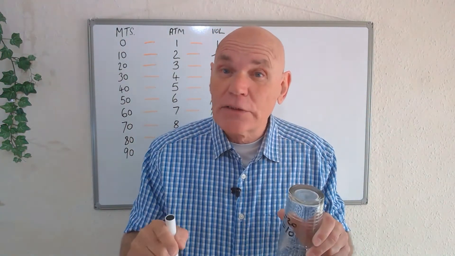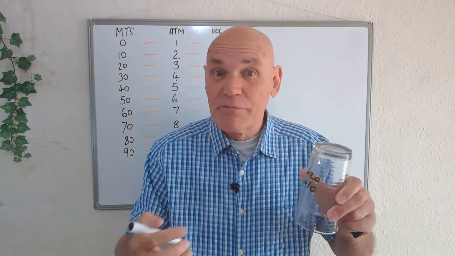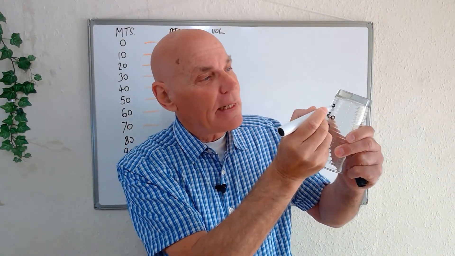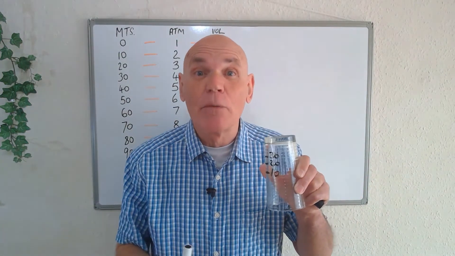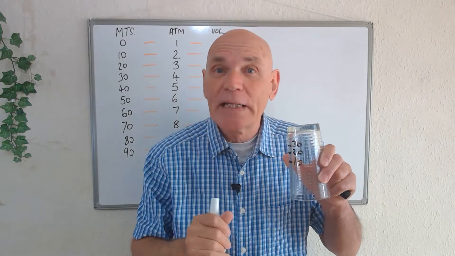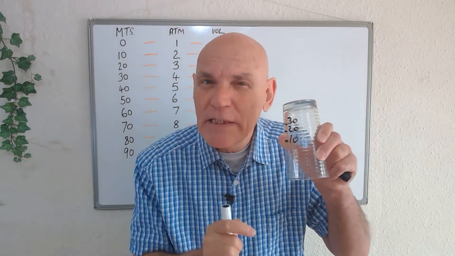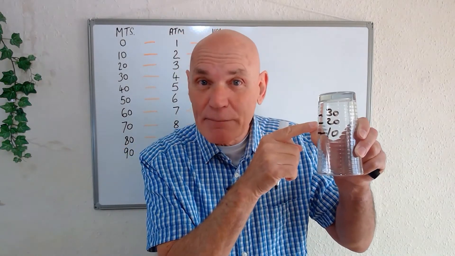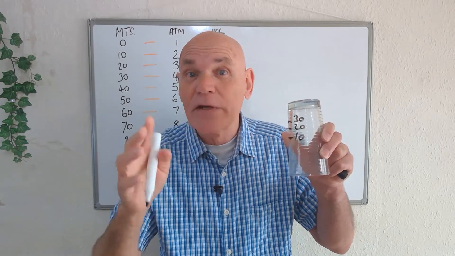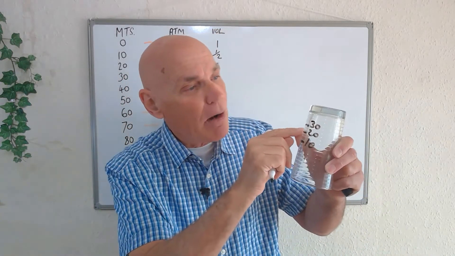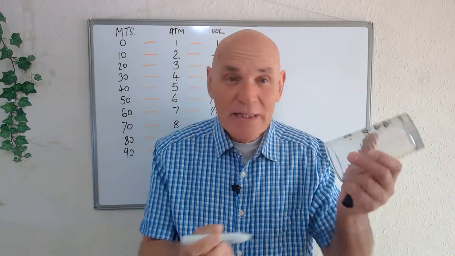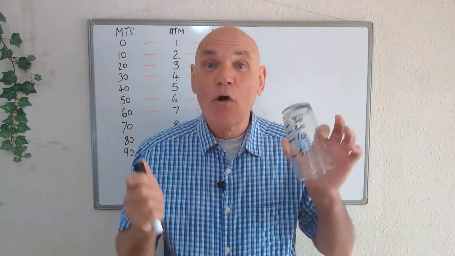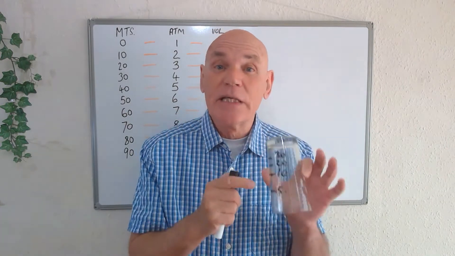Then we'll go a little deeper — down to 30 meters, four atmospheres, quadrupled the pressure — and I'll put a mark around here. Then we'll come up and do a safety stop at five meters. I already know roughly where that mark will be: 20 meters is three atmospheres, five meters is one and a half atmospheres, so according to Boyle's Law it should be halfway between the 20-meter mark and the surface — around here somewhere. Now I've got a depth gauge built according to Robert Boyle's laws with true pressure-volume relationships!